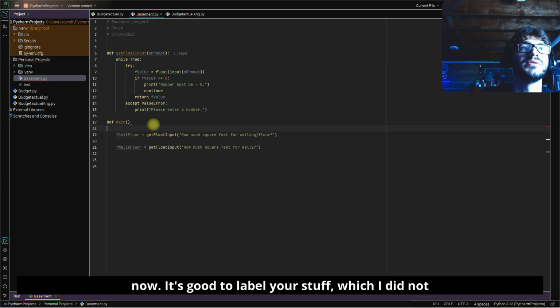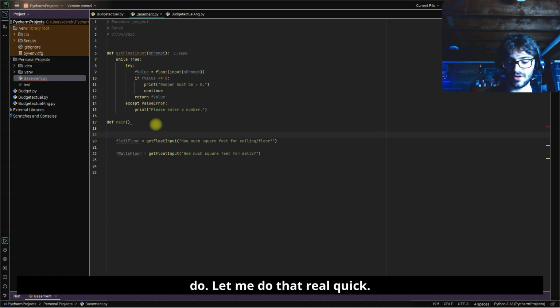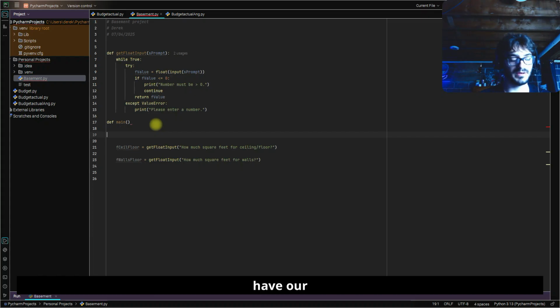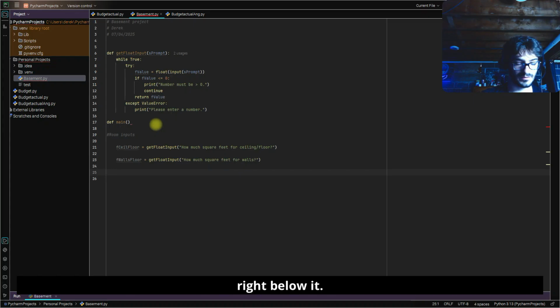And it's good to label your stuff, which I did not do. Let me do that real quick. I don't need that to be indented. But here we'll have our room inputs, we'll call this. And then we're gonna have our room calculations right below it.